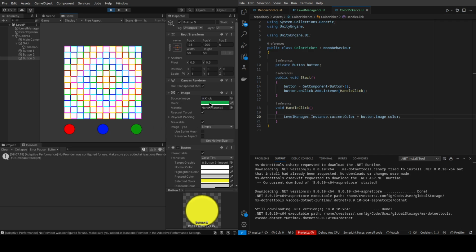That's probably because of this one here, the color. Yes, what I should do is make sure that this color is probably completely alpha. So it's invisible.